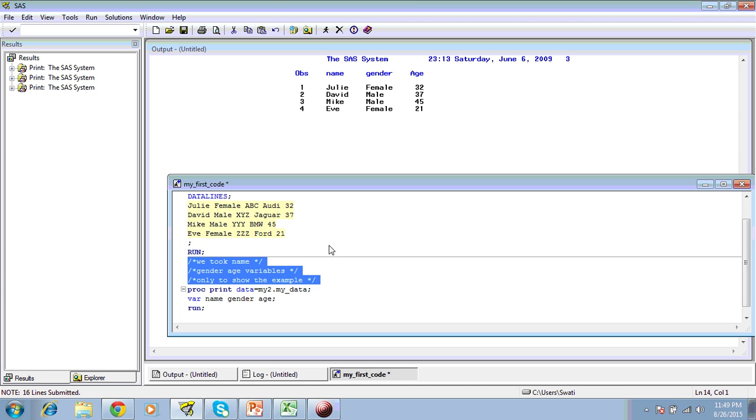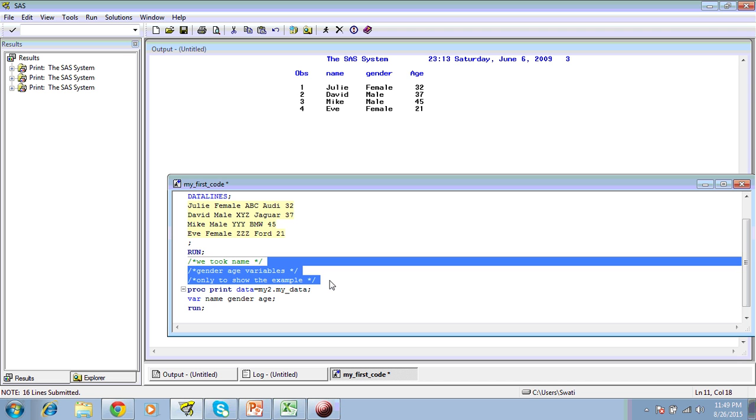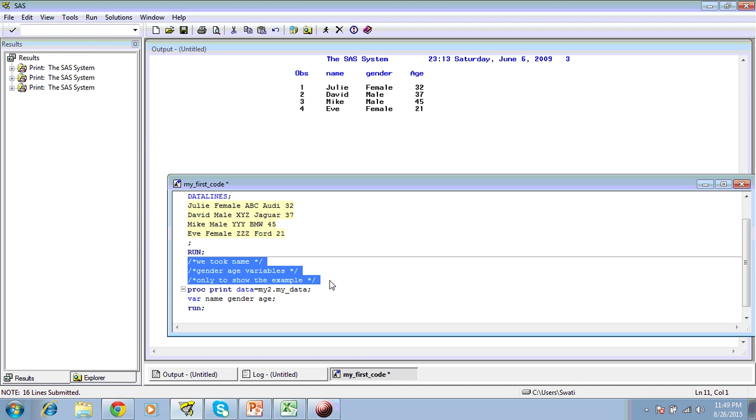So this will add a comment to the text. And if you want to remove the comment, then select the whole text, then press Ctrl, Shift and forward slash together. It will remove the comment. So it is a shortcut. And I am selecting all 3 lines because I want to add a comment to all 3 lines.